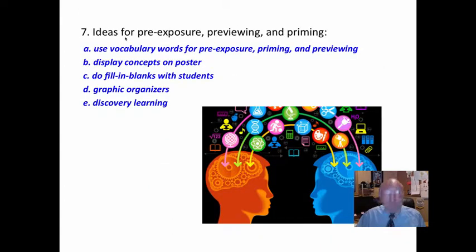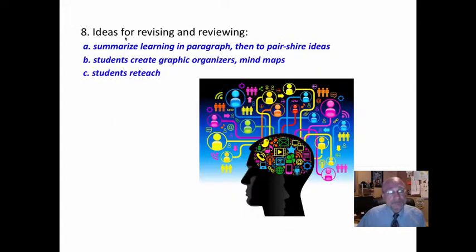Some ideas for pre-exposure previewing in primary. Get students using vocabulary words. Display concepts on posters. Do fill-in-the-blanks with students, and after the lesson, they can correct their fill-in-the-blanks. Graphic organizers are my favorite. Discovery learning: that's where they mess about or explore some concept or skill before you're teaching. Then after the teaching, they do some revising.